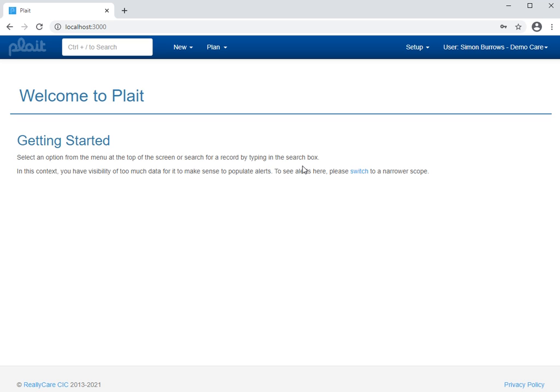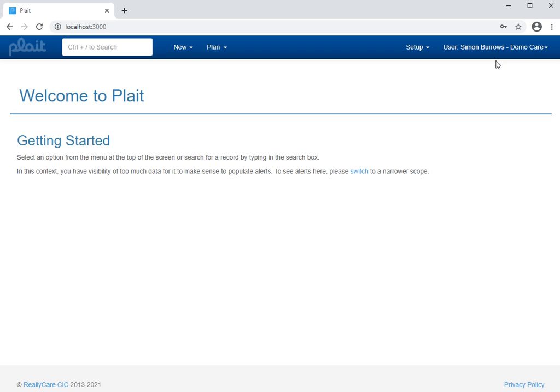This is just for demonstration purposes, and in the live system the limit is significantly higher, so you would be able to access the plan with the amount of data that I've got displayed with absolutely no problem at all. But if you did have a very large organization with a number of care workers from a number of child organizations set up, that limit would then apply, and to use the plan you would need to switch context.